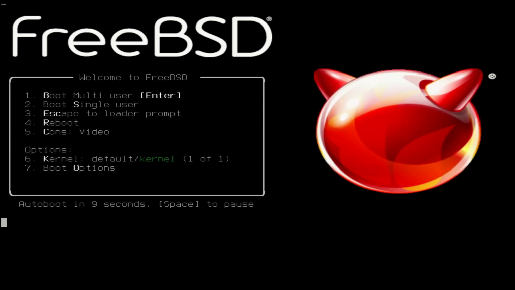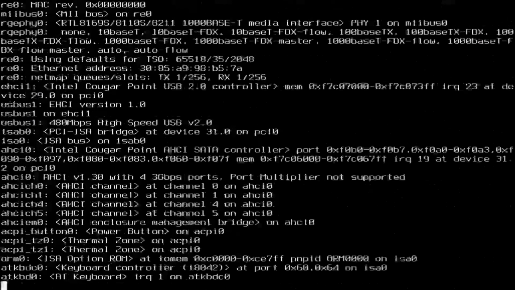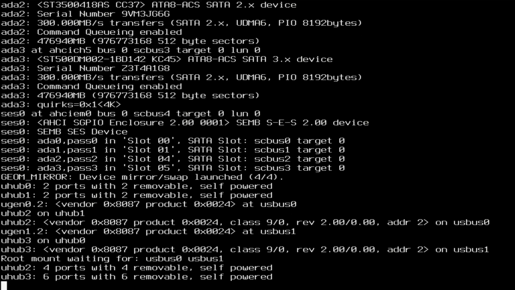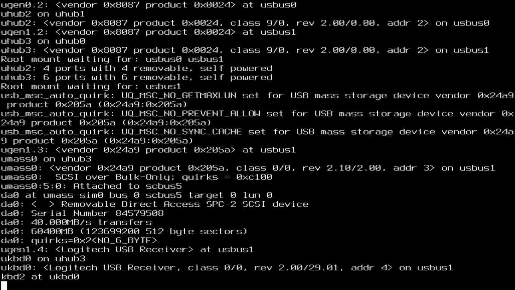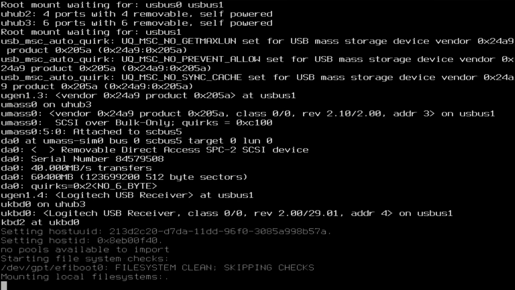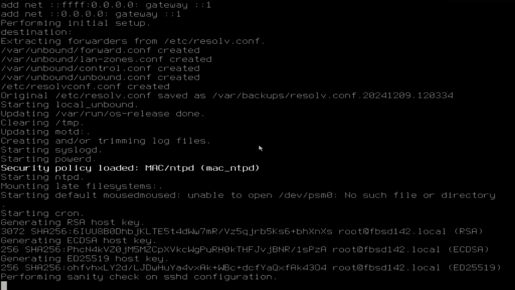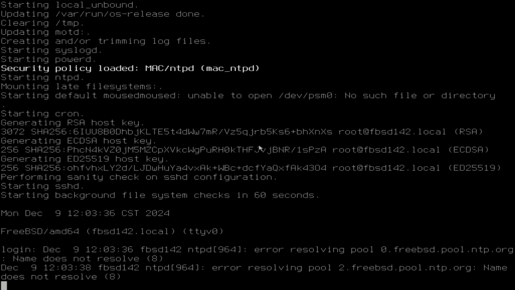Okay, here's my first boot. Upon our first boot, it's going to generate SSH keys that are unique for this hardware, this computer. There we go. And because we're not actually connected to the internet, to any network, we're unable to get our time.